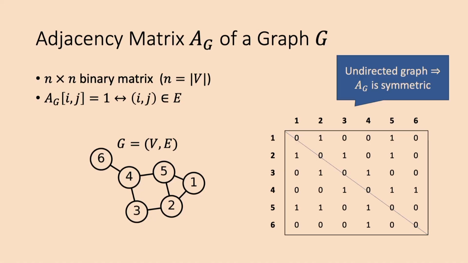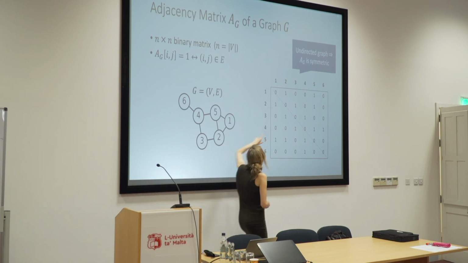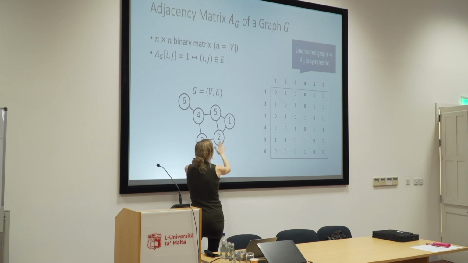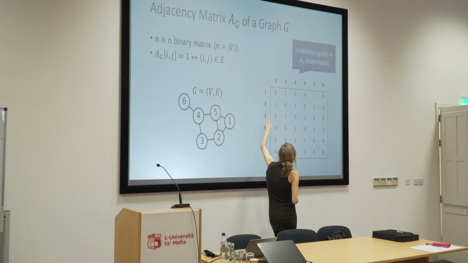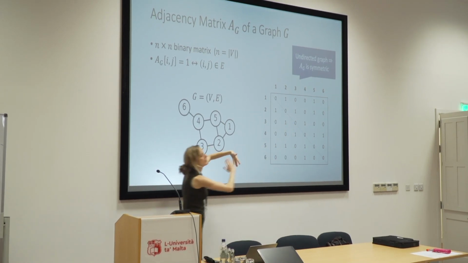And one thing to observe here, maybe this is a little bit redundant even. I said I'm only going to be talking about undirected graphs, which means, if you recall, it's not like I have a direction that 3 is pointing toward 2. It's just that 3 and 2 are connected. So what that means is that I will have a 1 in position 3, 2 if and only if I have a 1 in position 2, 3. Okay, so this matrix is going to be symmetric.